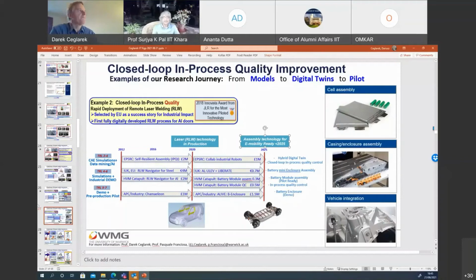Yeah, so thank you, Professor Ceglarek, for your nice description about the digital twin in life cycle management, the oriented work. You have given us a very brief introduction about WMG and also your research group. You have talked about the digital twin for the in-process monitoring, quality improvement, and many more fields. You have given us the introduction about your research group working in the field of the lightweight management, lightweight, the welding of the dissimilar material as well.